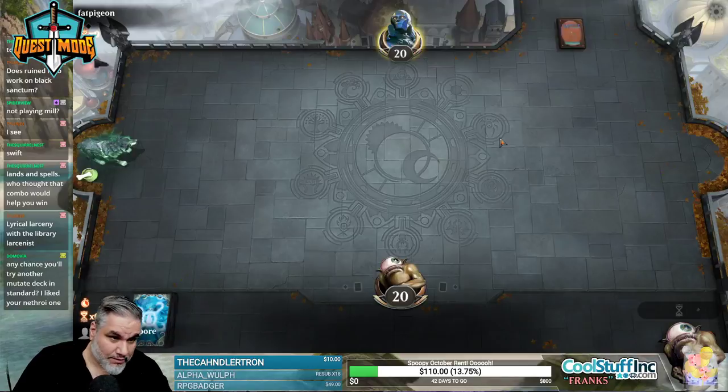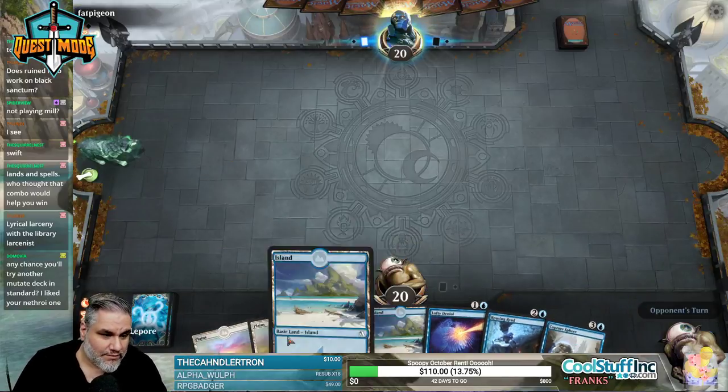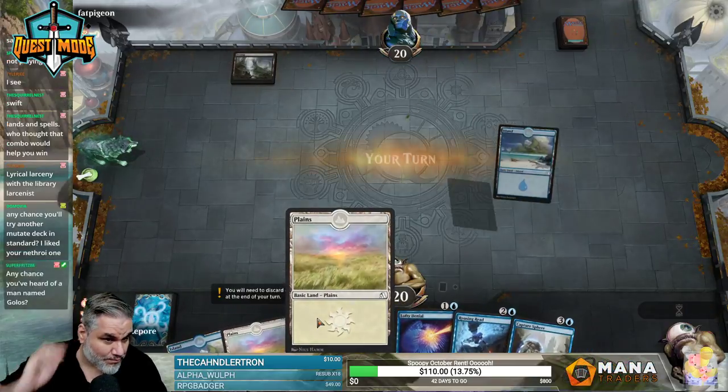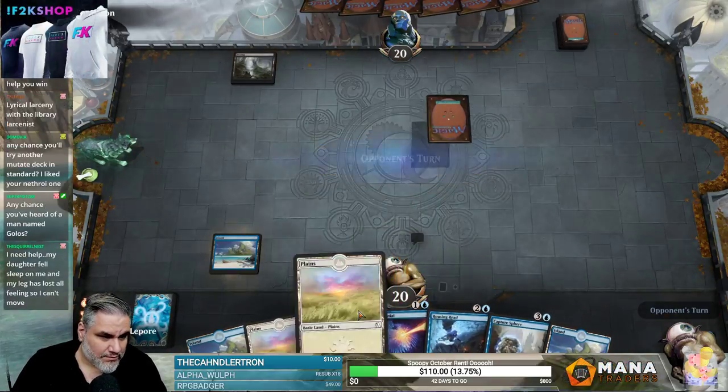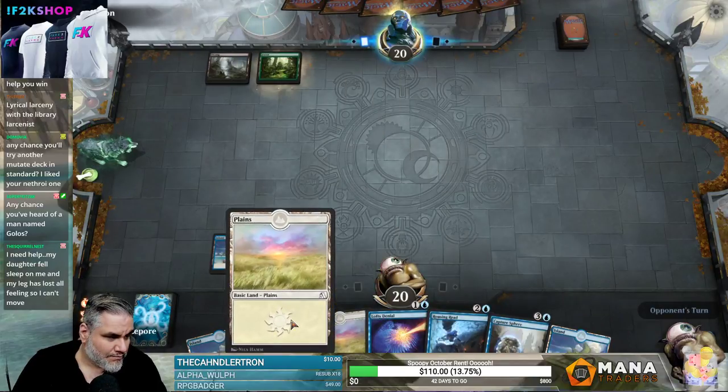All right. Let's see if we can get our crush on. Oh, I like a Rousing Reed. I think Lofty Denial and a Rousing Reed is pretty decent. I mean, assuming we draw a creature to put it on.